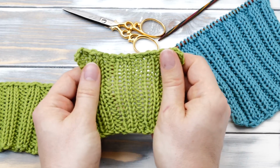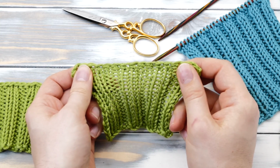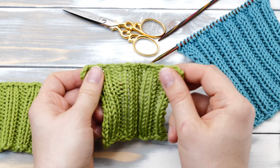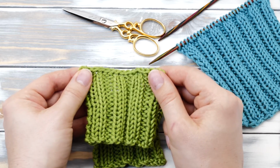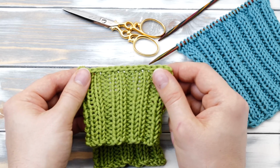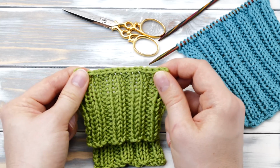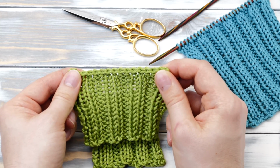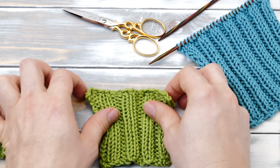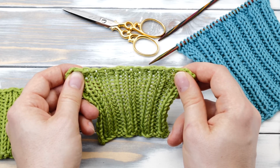Hi everyone, my name is Norman and today I want to show you a super easy stretchy bind-off for the 2x2 rib. When you use the standard bind-off or cast-off method for double ribbing, your edge just isn't stretchy enough. Often you notice this when you knit hats or socks. So here's a super easy alternative.